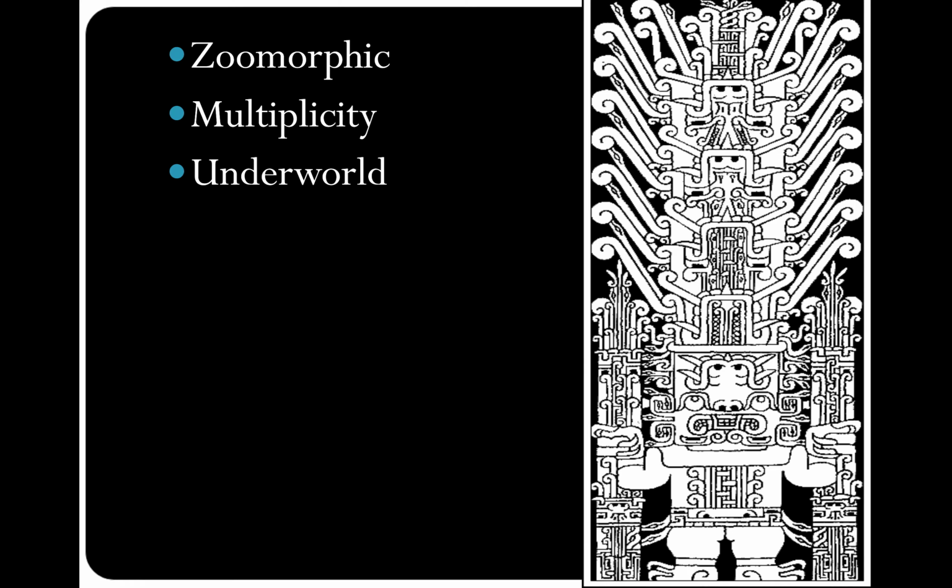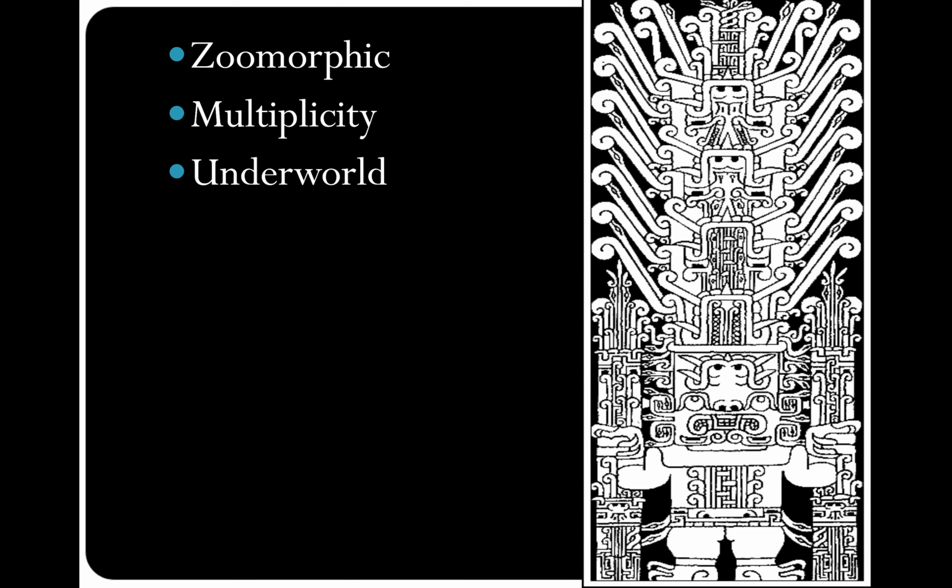If you look at the imagery here, you'll notice it's zoomorphic in character, where you have this creature who's standing and appears to be holding in its hands two different staffs. So sometimes he's called the staff god because he seems to be holding these staffs in his hands. He's standing upright on two legs like a human would, but notice the bodily characteristics, these claws and fangs and different things, where obviously it's not a person. So again, it's almost combining these human and animalistic characteristics in one creature.